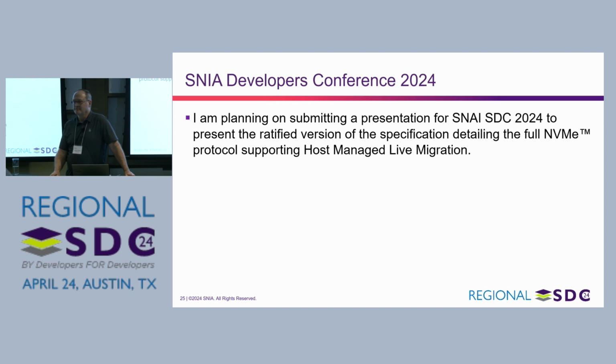I have three questions. First, I want to answer the question that the person behind asked. From the cloud side, you can't migrate from an AMD system to an ARM system. In terms of migrating between different systems, the cloud side doesn't do that, because the opcodes are different. My question number one is, since it's host managed, what makes it NVMe specific? Number two is the pause. When the controller being migrated is paused, do you define how long that pause is allowed to be before the network times out?